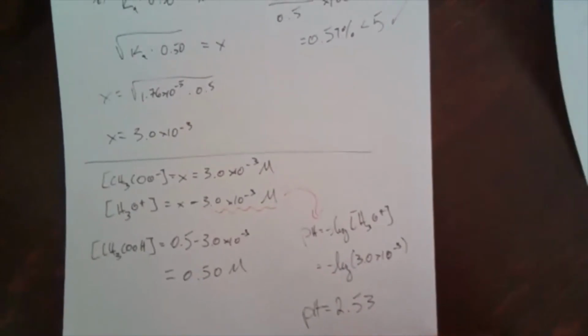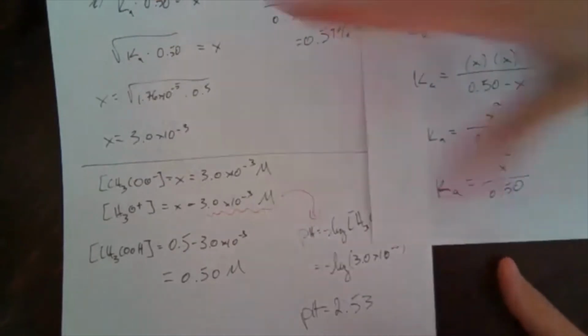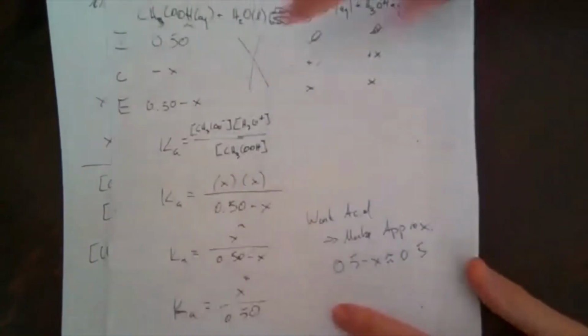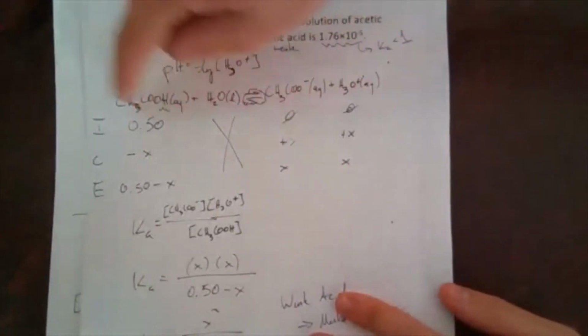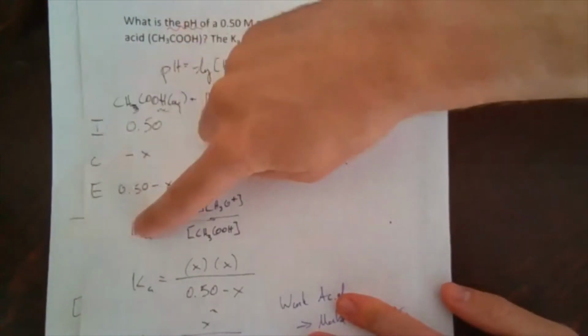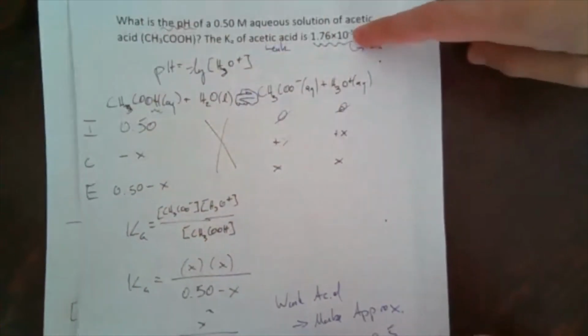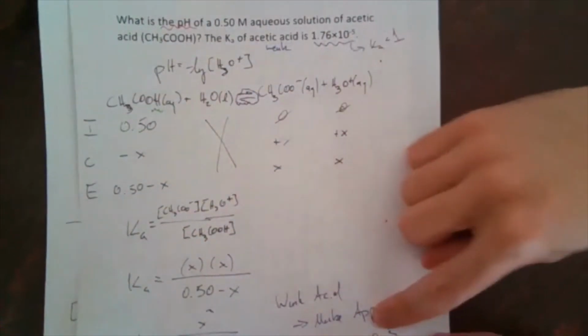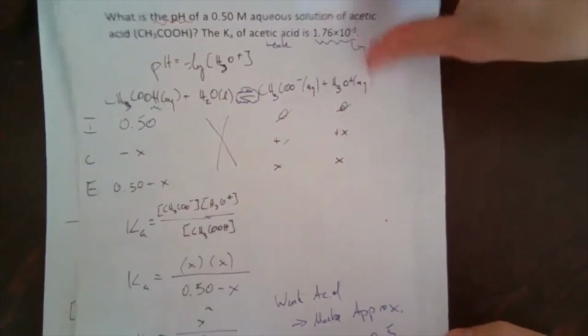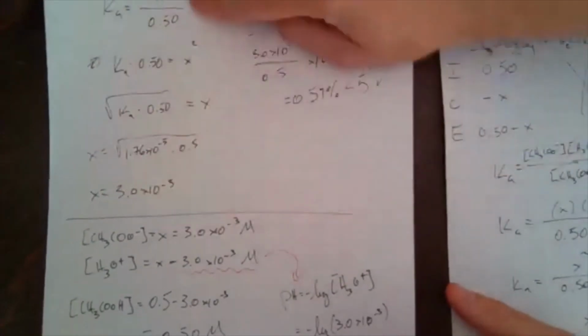And whenever you are trying to determine the pH of a weak acid solution, you will always need to use an ice table to go through this process. And it's almost always going to follow basically this exact same process because the reaction is always the same. It's the acid reacting with water, making base and hydronium. The equilibrium constant always has the same format because it's the same reaction. You can almost always make the approximation. You always should try to make the approximation. So this algebra is almost always going to follow the same pattern.